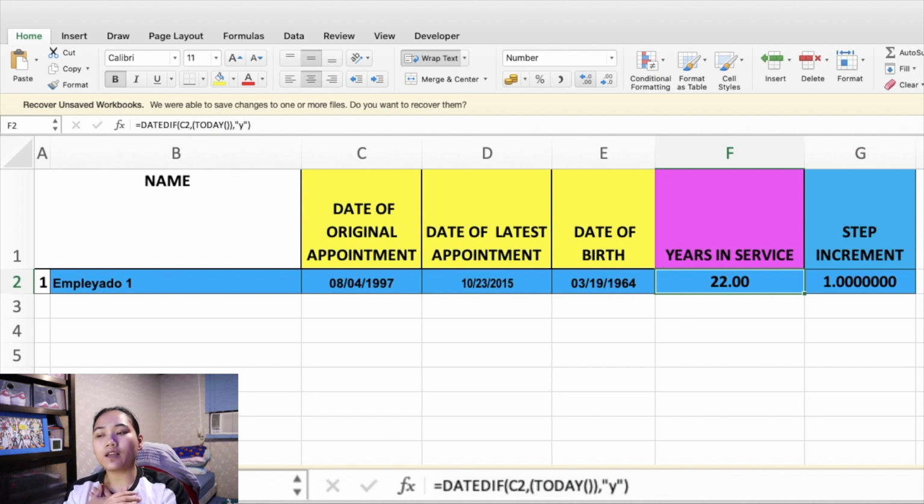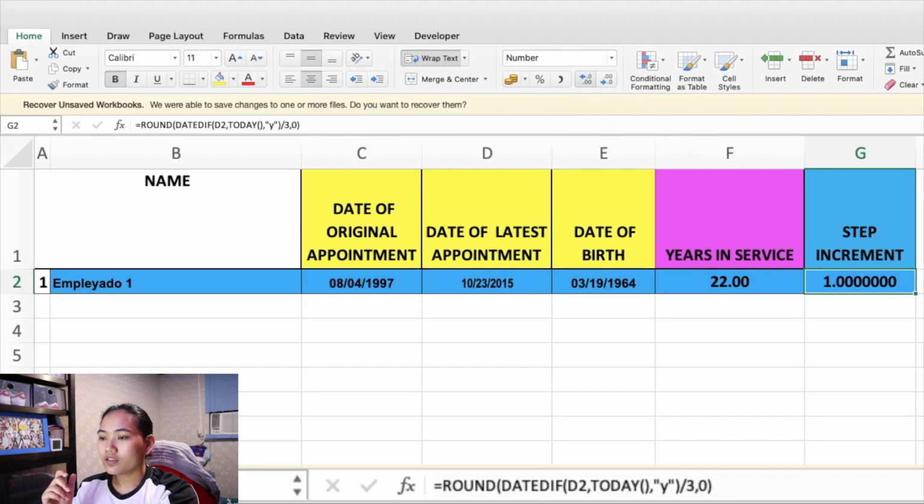So for example, I'm a senior analyst, and I've been a senior analyst for 3 years now. I am entitled to 1 step increment in my benefits. So that would be a full 3 years. For every 3 years, you are entitled to 1. But if you just use the DATEDIF formula and just divide it by 3, it will show us a calculation with decimals, unless the output is exactly divisible by 3.